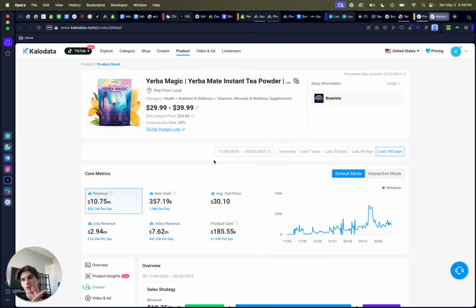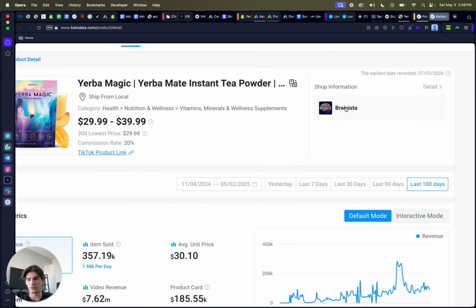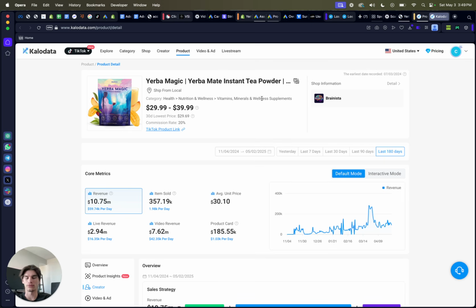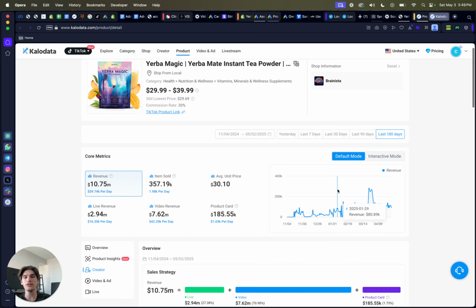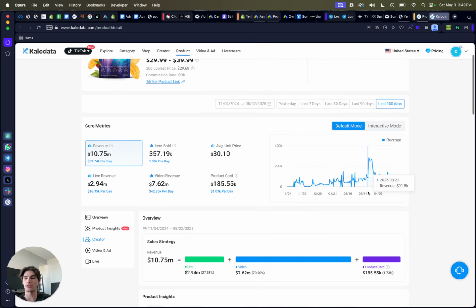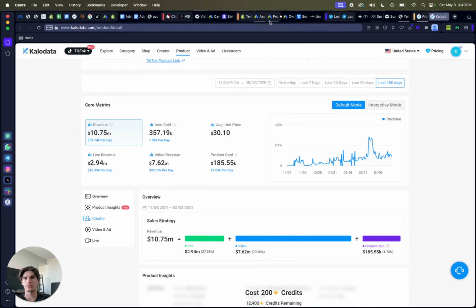We have a product that's doing well that can be white labeled, and we can run it with main ingredients or specific attributes or variants or whatever we can target on Google, like keywords specifically. And in this instance, I wouldn't be targeting the brand keywords because nobody's gonna be looking this brand up on Google, or only a handful of people are. In this instance, I'd be targeting Yerba Mate Instant Tea Powder, and identifying the main things that people are seeing on TikTok, so that way I can capture the demand over on Google.